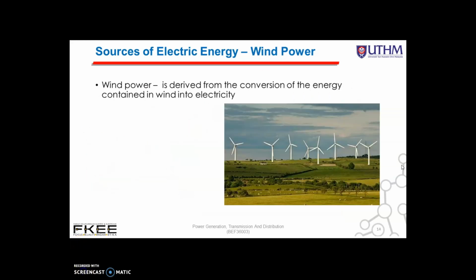The second type of renewable energy is wind power. Wind power, or wind energy, is the use of wind to provide mechanical power through wind turbines to turn electric generators. Wind power is a sustainable renewable energy source that has a much smaller impact on the environment compared to burning fossil fuels.